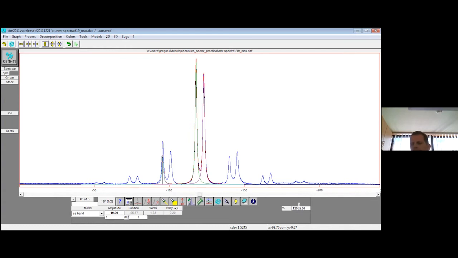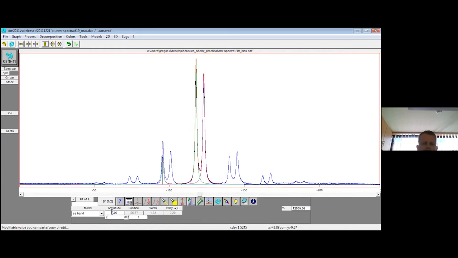Perhaps this is not the most appropriate value. Perhaps it's 12.52 or something. So DMFit will try to find the best value to get the best agreement. Okay, and now I will, in the same way, add the remaining sidebands. This is a little bit tedious work. I have to add a line each time, and each time select that it's a sideband, but increase the rank of the sideband.